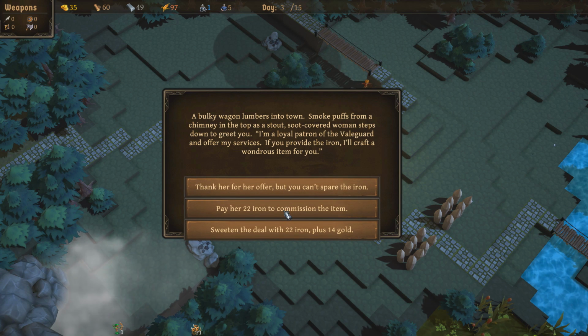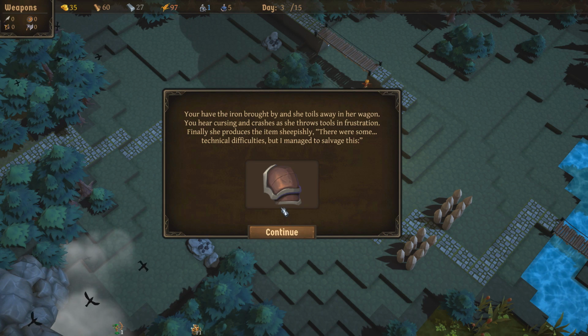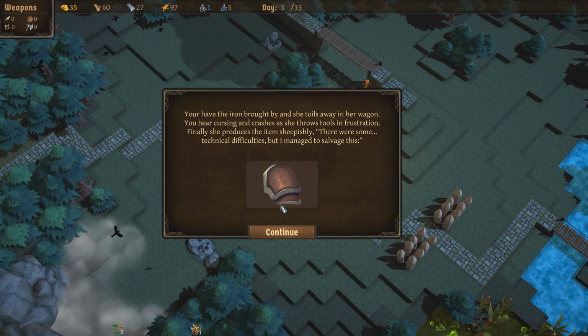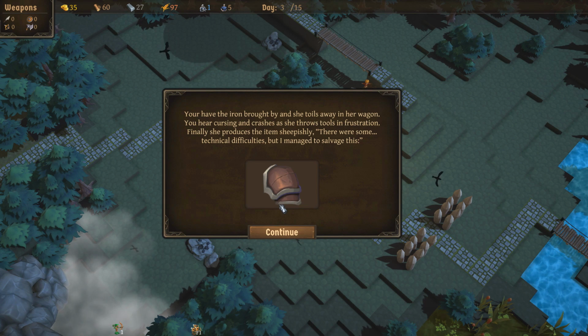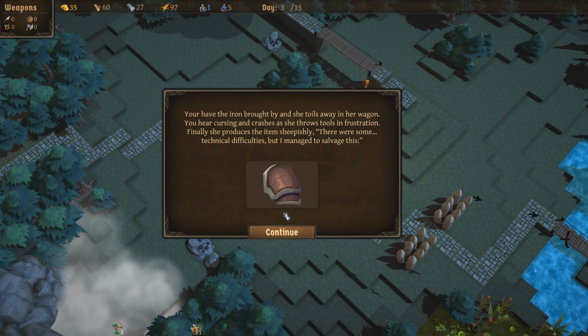There you go. You have your iron brought, and she toils away in her wagon. You hear cursing and crashes as she throws tools in frustration. Finally, she produces the item sheepishly. There were some technical difficulties, but I managed to salvage this.